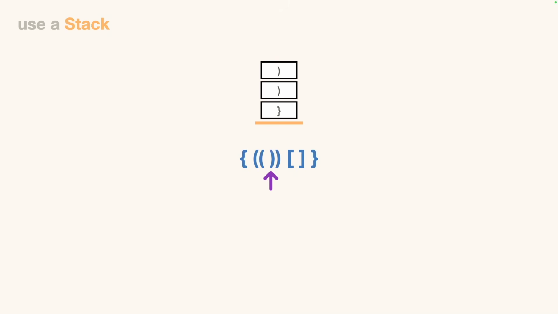On this next iteration, I see a closing parenthesis. And instead of adding something to my stack, whenever you see a closer, what you want to do is remove something from the top of the stack. The top of the stack matches the closing character I'm iterating through right now, so I can just remove it, right? Because I just matched it up. I go on to my next iteration. I have another closing parenthesis. And I see that it matches what's at the top of my stack, so I can just remove it.